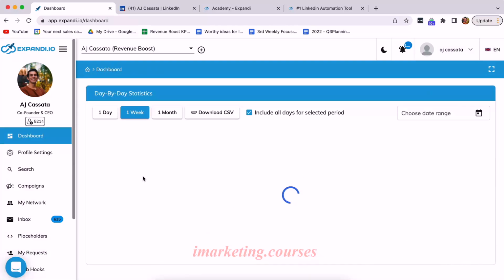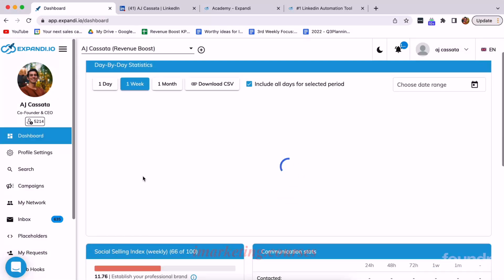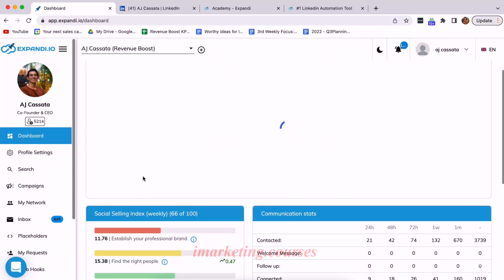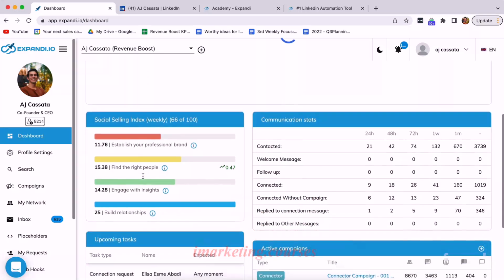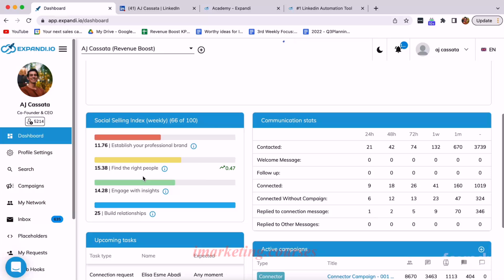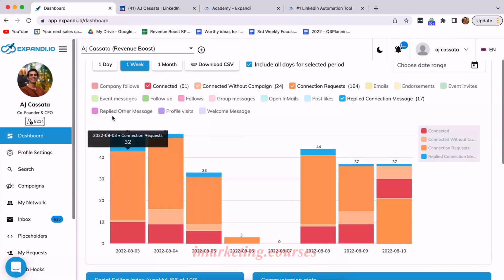Now, when you go to your dashboard, you can actually see all of your campaigns and all the stats for them. So this is really cool because you can see all the analytics and all the data, how many messages were sent out, how many got replies, and all of those things. But if you're just getting started, this should be empty because you wouldn't have any campaigns up already. Now, building a campaign is actually really simple.